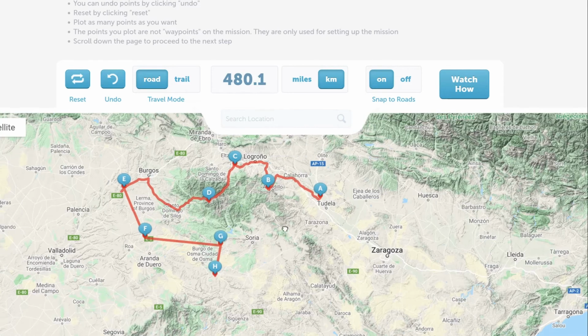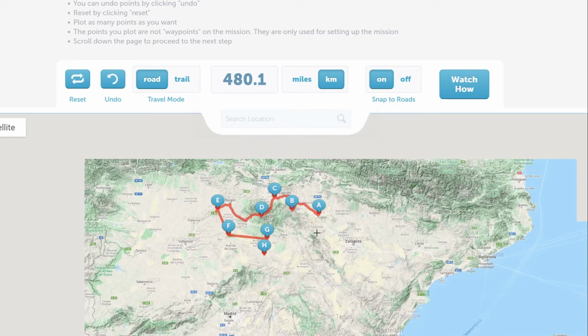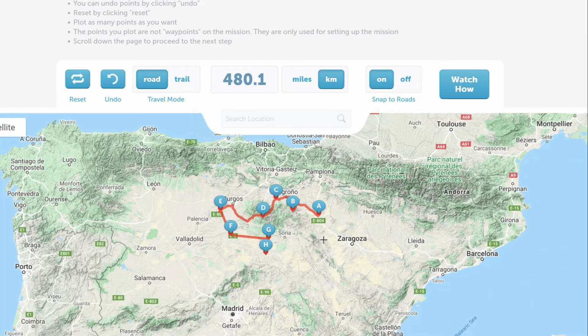It is very important that you try and set your map as accurately as possible, so that if you do notice a mistake later, you don't have to undo everything in order to get back to where you made the mistake or where you wanted to change. So really important that when you're doing your live mission mapping, that you try and get it as accurate as you want it to be.